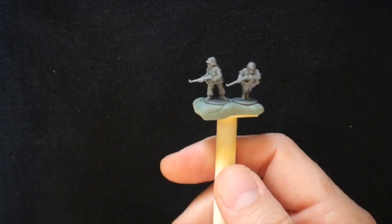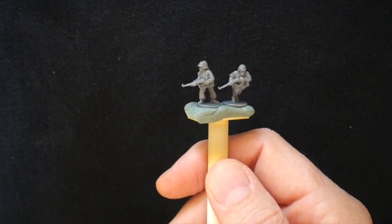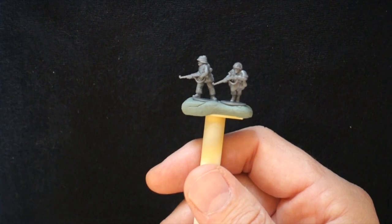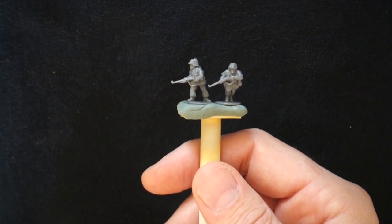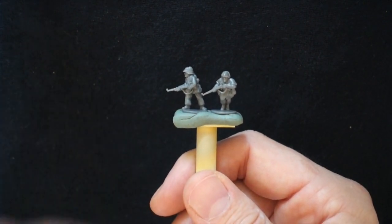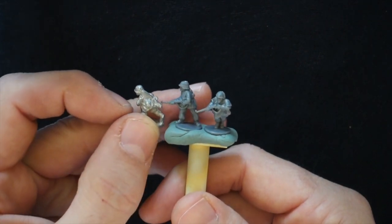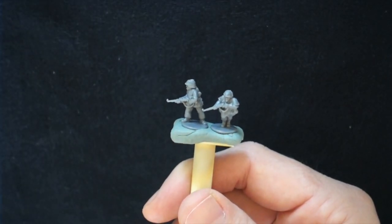Let's move on to the Plastic Soldier Company. Something I'll clarify first is that there are two Plastic Soldier Company late war Germans. One is just called late war Germans and is one of their original or first kits — the figures in those are smaller and probably closer to actual 15mm scale, more along the lines of Skytrex in size. These newer ones, the Normandy Grenadiers, are the bulkier figures with roughly the same proportions as your old school Battlefront Flames of War guys. You could probably use these together with those old figures, which is nice.